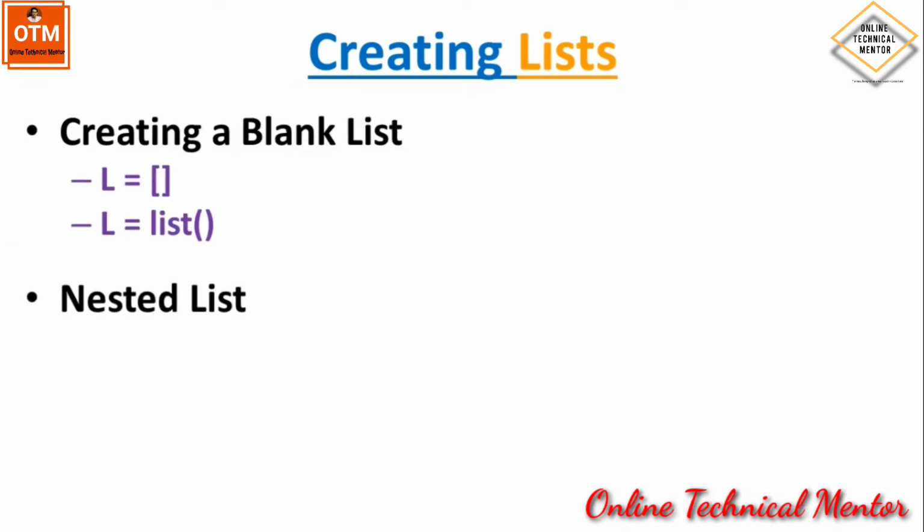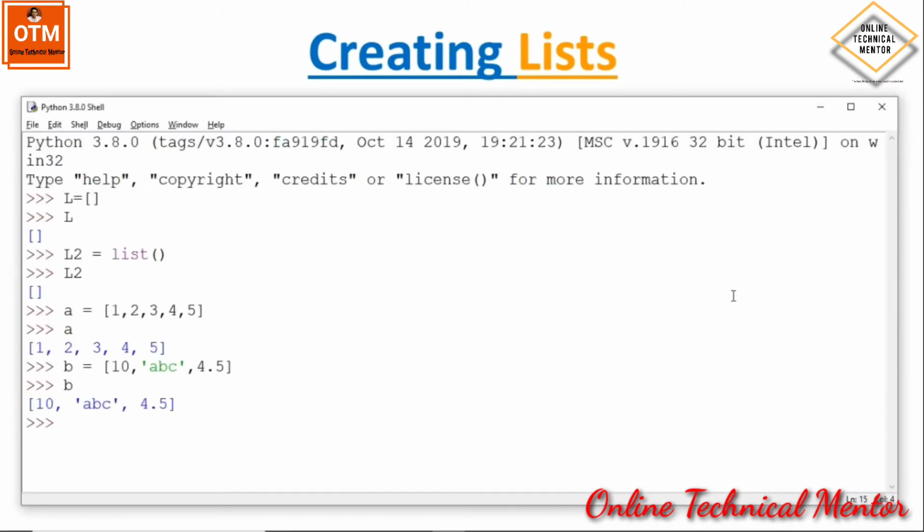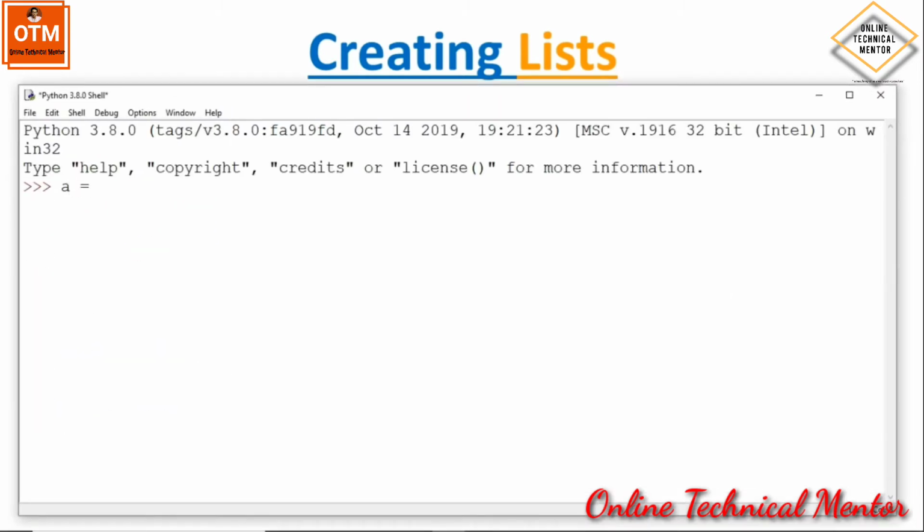Now let me show you the nested list. So what is a nested list? When you write or assign a list within a list, it is called a nested list. So a list can be treated as a list element. Let me show you that. Suppose A is a list which contains some integers. You can also write another list within this list.